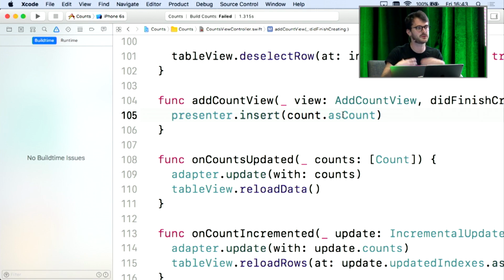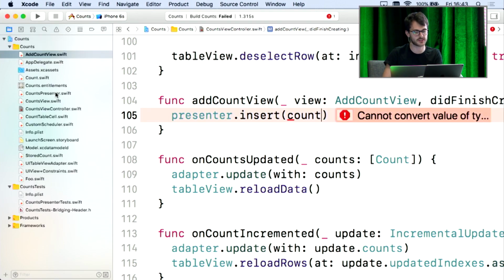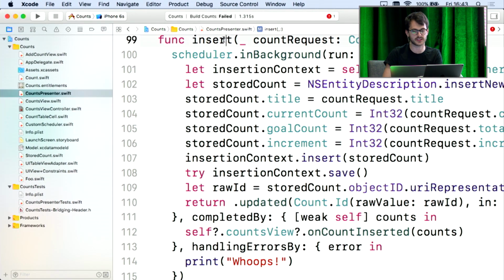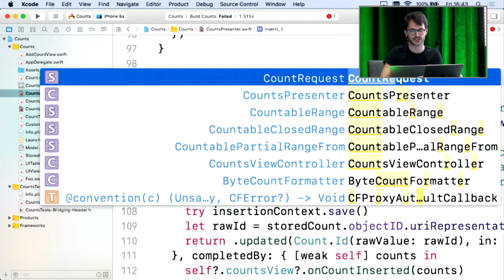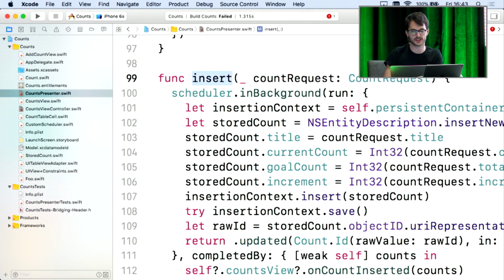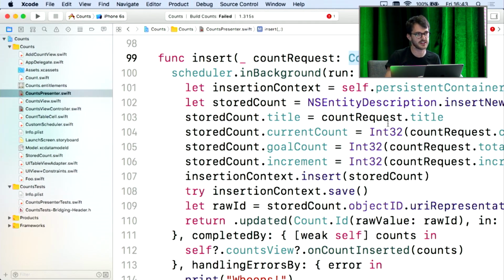And then now we would commit, we would run our tests. And this time, we will go into the presenter and make the presenter take a count request. So this is in insert. Again, good indication we got the name right. That's what it was already called. So we change the insert method to have the count request. And this is great. It's a really good indication that we've got this model correct, because the two items that were there, which we removed, the ID and the reset time, weren't actually used anyway. So this is a really good indication that we have correctly split apart two models.